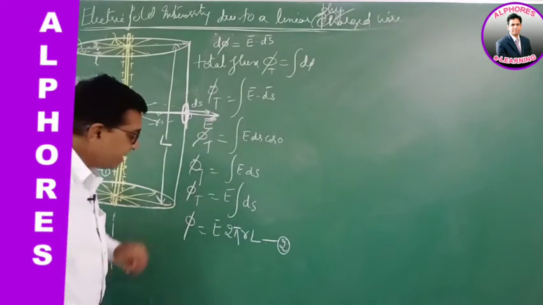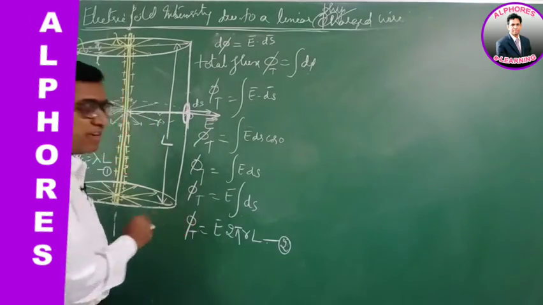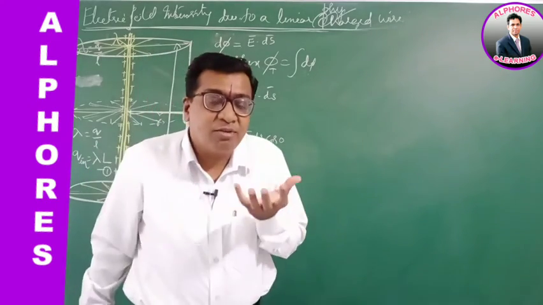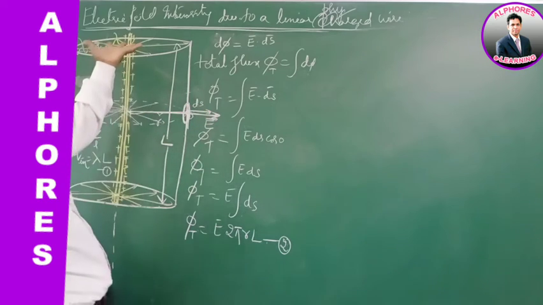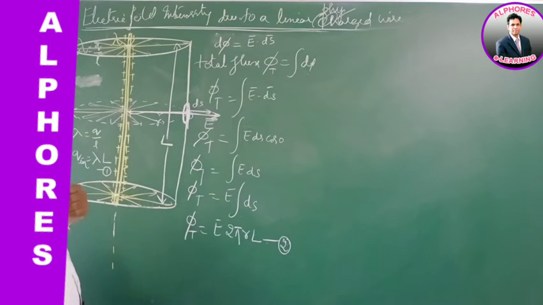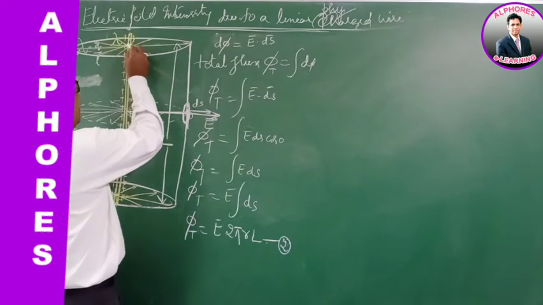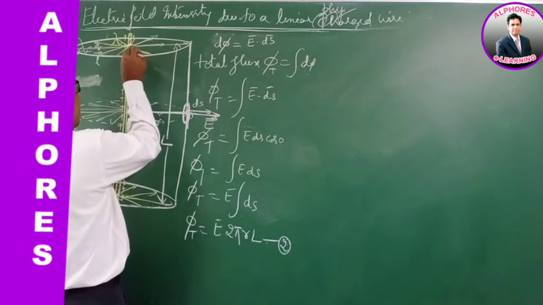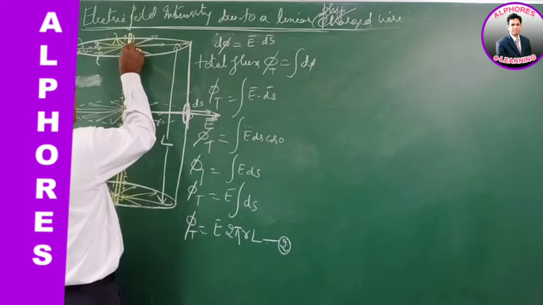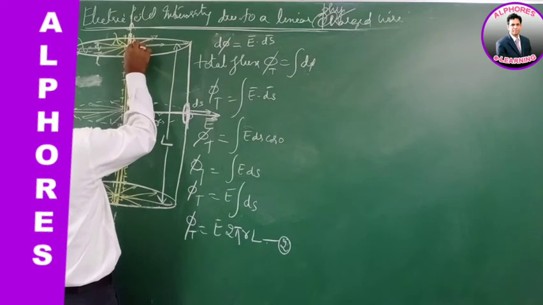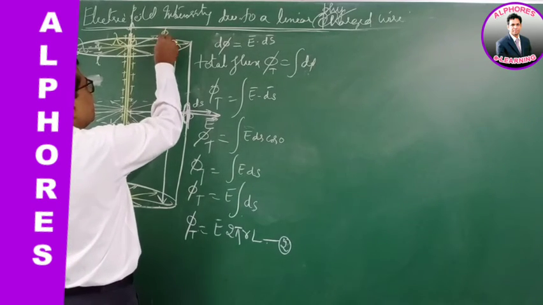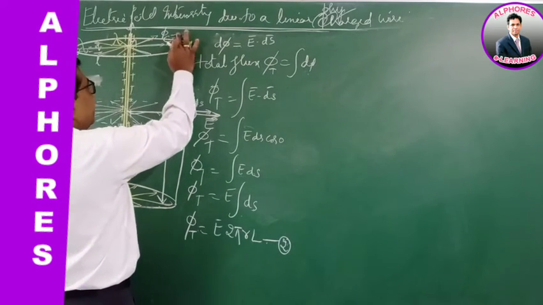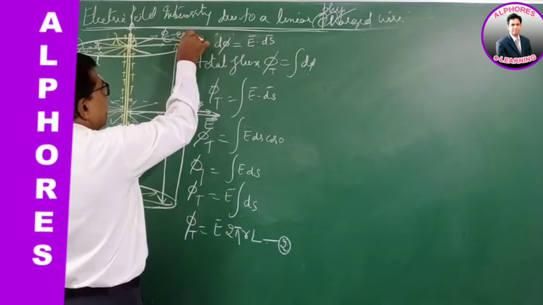Now, we have taken the total flux due to the curved surface. Now you get a doubt, sir, how about the flux through the circular part of the Gaussian surface? Here the field is parallel to the Gaussian surface and the normal to this area is this way. The angle is 90 degrees. The flux through this circular part is 0 because the angle is 90. It is EA cos 90.